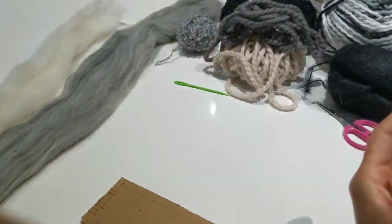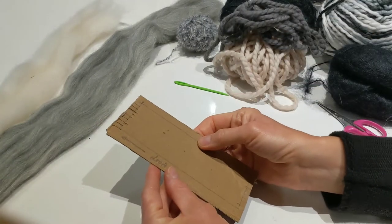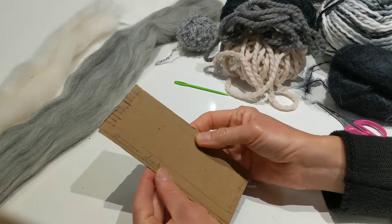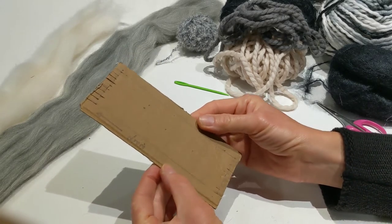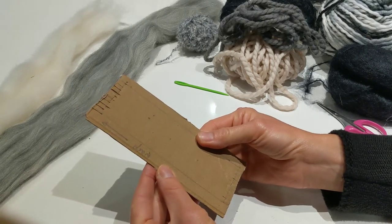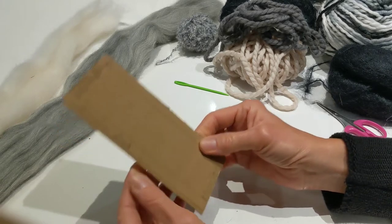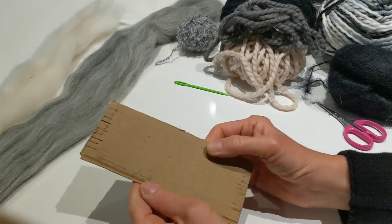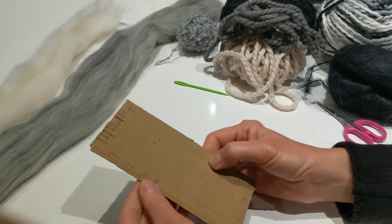So in order to do some weaving, you do not need to buy an expensive loom at the beginning. You can do it just from cardboard. Now, what I would suggest you do is get a piece of cardboard and cut it down to the size of the wall hanging that you want to make. Now this size here, I'm just going to use to demonstrate how to get your warp threads all set up on your cardboard loom.